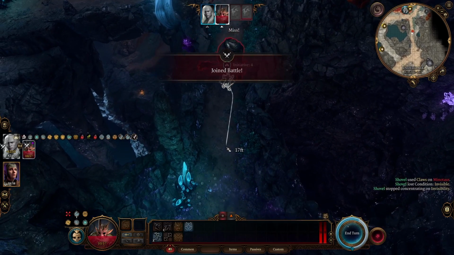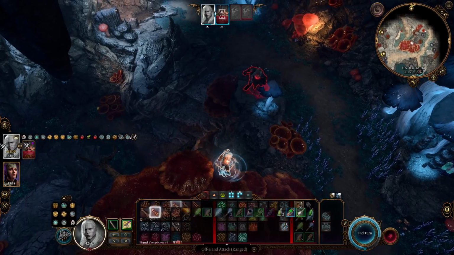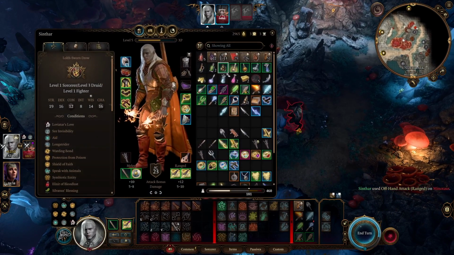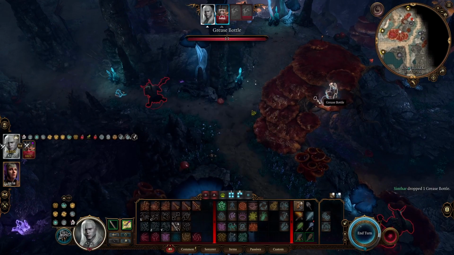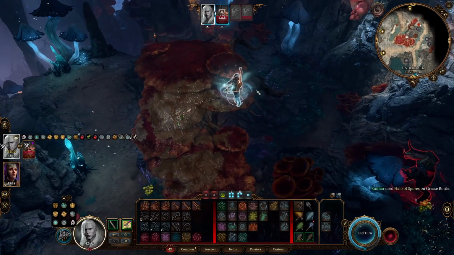Shovel starts down here. He's supposed to be playing peekaboo with this Minotaur for a little while I deal with the other one, just to buy me some time. Offhand shot here, deal a bit of damage, get another stack of ability drain. And now I'm gonna drop down a grease bottle, just to make sure that they cannot just run up to me. They need to jump. They're quite good at jumping, as we're gonna see.